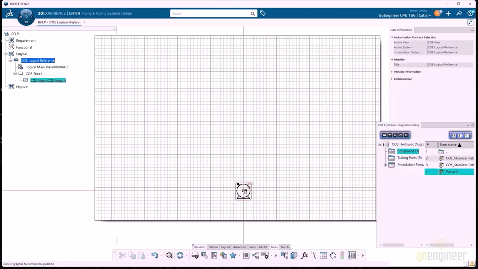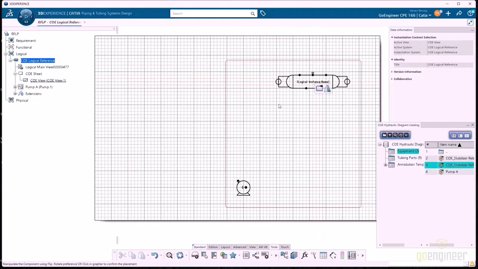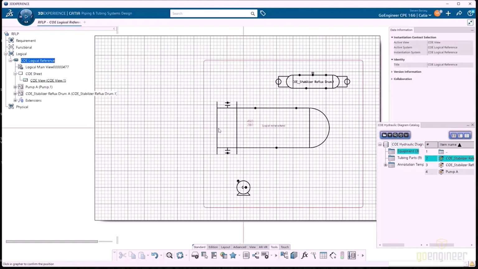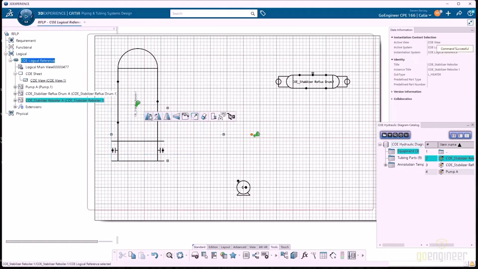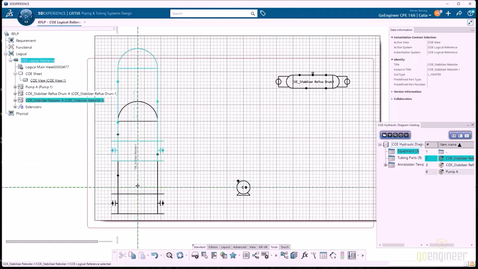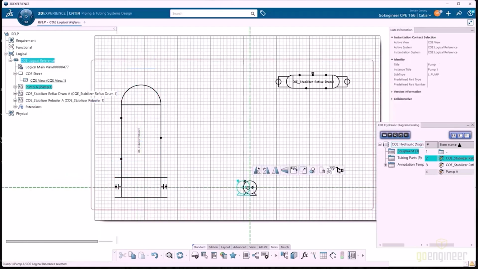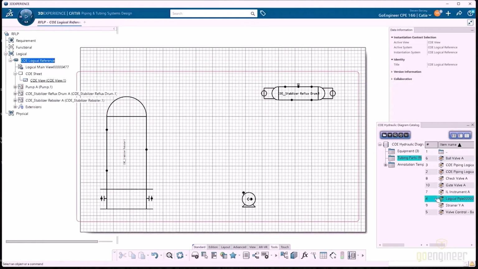And I've gone and added in a pump and some tanks to the equipment catalog, kind of behind the scenes. So there's our tank. Put in another tank. This one I need to flip, so if I select it after it's placed, I can rotate it, mirror it, flip it, whatever I need to do to put it in there. All right, now that that's done, I can rearrange it a little bit.